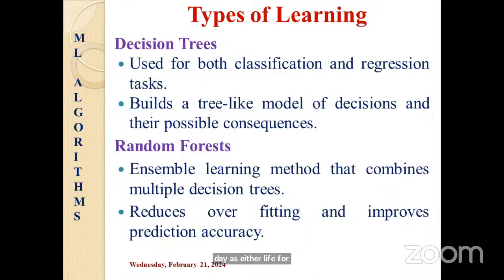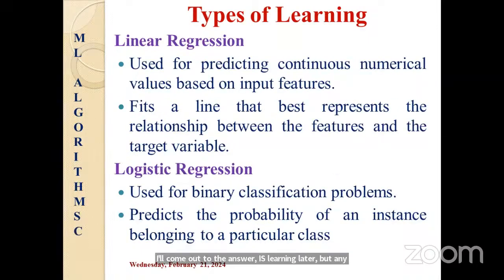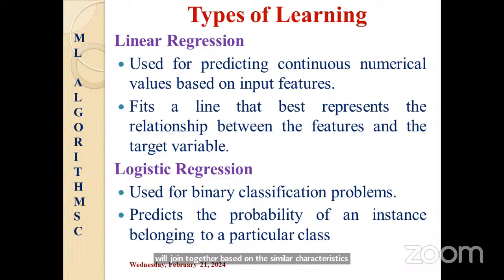I'll come to unsupervised learning later, but anyhow, I'll tell you now: in unsupervised learning, I won't give the class labels. I'll give only the data. I'll say, group this data into 2 groups or 3 groups, because I don't know what name to give it. In a class of 60 students, I can say, group this class into 3 groups. Students will move and form groups based on similar characteristics. The same scenario happens here also. I didn't give any class label to learn from, so automatically the data gets joined together.